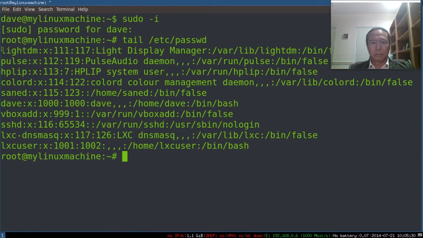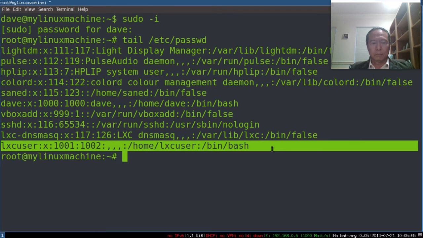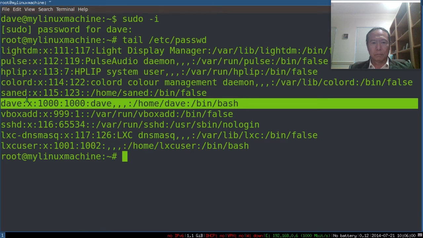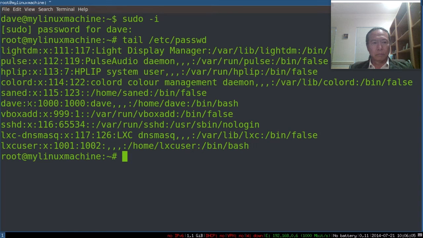The rest of these are all service accounts that basically aren't allowed to log in or are simply designed to run one kind of process, to isolate them for security reasons. You can see there's a couple of fields here. I think it's 7 fields that a user has. If we take my user, the user I'm logged in as right now, the first field is the username, the name I log in with. The x is in place of the password. This used to be the password. Now that has been moved over to /etc/shadow, where the encrypted, hashed password lives.